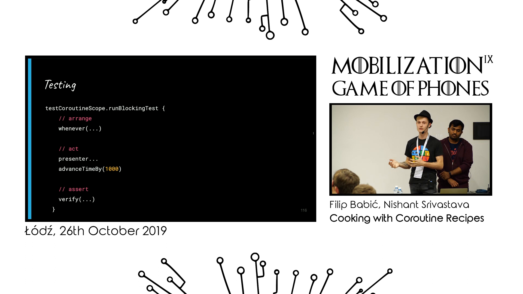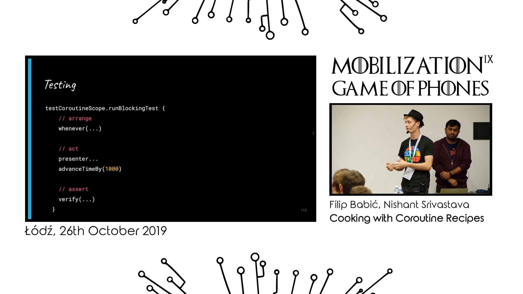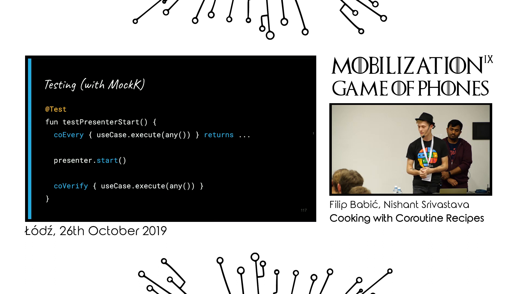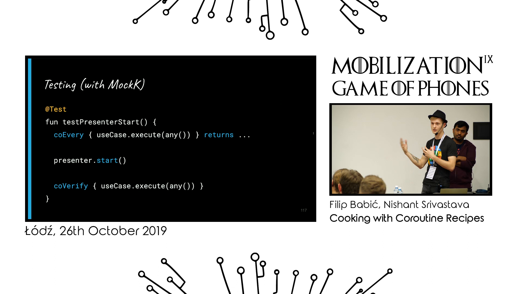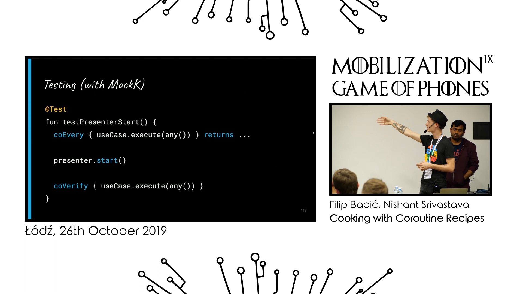Additionally, you can delay things in tests to see if your code is still performant with delays. runBlockingTest helps you advance time so you don't actually have to wait seconds in your tests — it just advances time and behaves normally. You can also advance time manually by calling advanceTimeBy. This is what it takes to set up coroutine tests, though it involves some boilerplate code — which is why MockK exists. It's a library used to test coroutines, where co-every and co-verify wrap the runBlockingTest and time advancement for you.